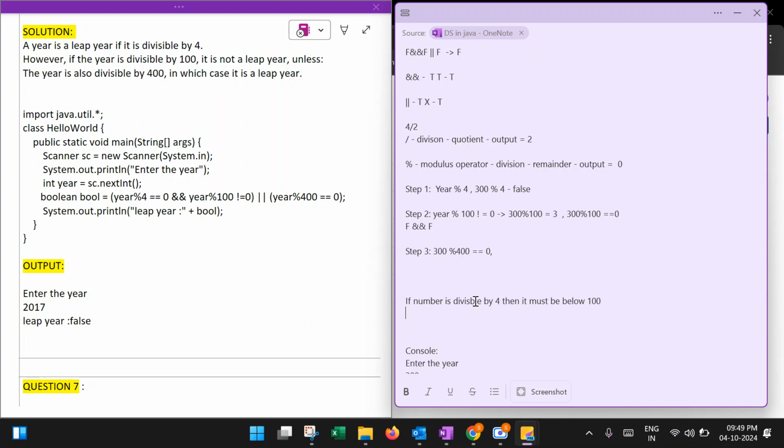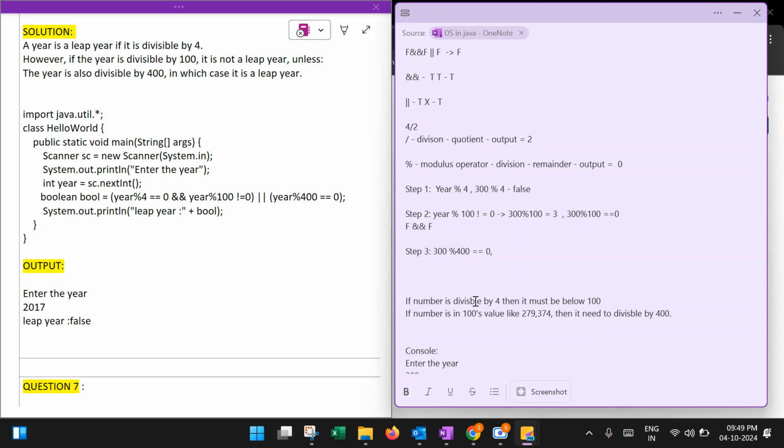The second condition, or else if number is in hundreds value, like 279, 374, whatever it is, then it needs to be divisible by 400. Understood? Simple, only 2 points.